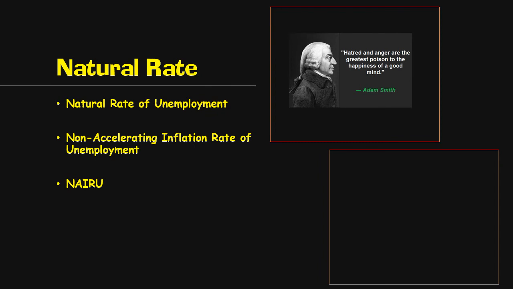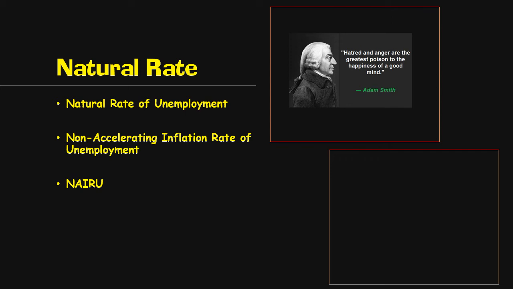Okay, so behind this is Milton Friedman, who came up with this idea of a natural rate of unemployment, which economists today often refer to as the NAIRU, the non-accelerating inflation rate of unemployment. It's much easier just to say natural rate of unemployment. At potential GDP, on the LRAS, there will still be unemployment. There will be frictional and structural unemployment. There will still be people changing jobs. There will still be people who, for whatever reason, are just not able to work, can't find a job. So there's this natural rate of unemployment. There's an amount of unemployment which is just kind of equilibrium unemployment for the economy.